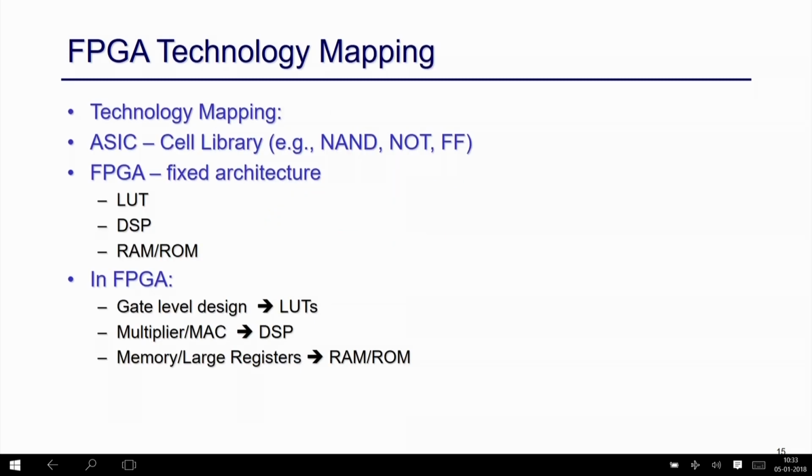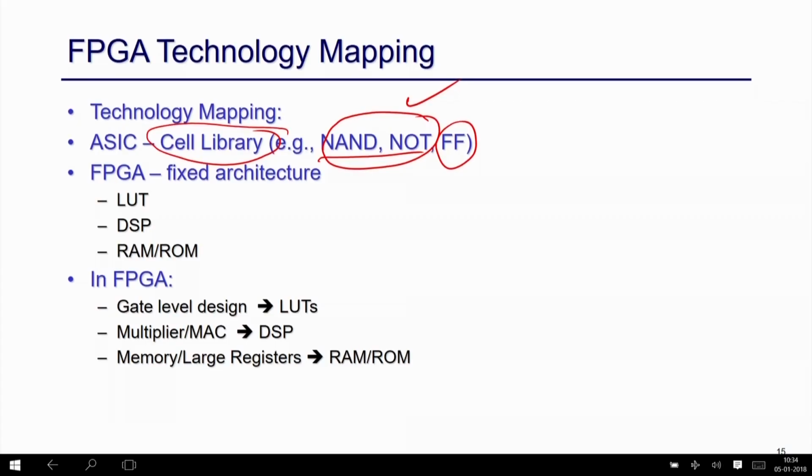That is what is explained again here. For ASIC the difference is that we have a cell library. In a cell library we typically have a complete set, like AND gate and NOT gate, through which you can implement any kind of gate: XOR, XNOR, NAND, NOR. Any gate we can represent using NAND and NOT. We also have a set of registers like D flip-flops. Whenever you have a circuit where you might have an XOR gate or some other gates, those have to be mapped through this set of gates. So for ASIC you are effectively replacing all your gates using standard library gates, so that those can finally be fabricated, because the fabrication will support only this kind of gates.